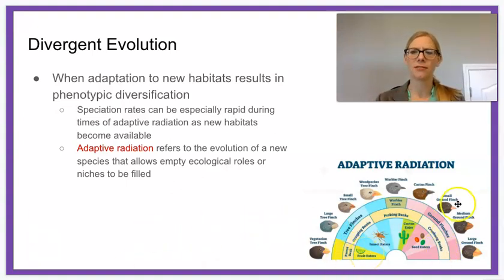We have lots of different finches. They look kind of the same, but we saw lots of new species develop because they filled a specific ecological role based on the environment. They were all in these different environments, and we can see all these different finches that started to prosper there.